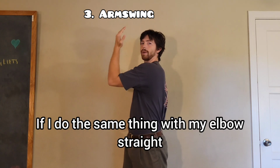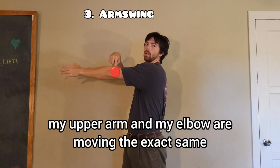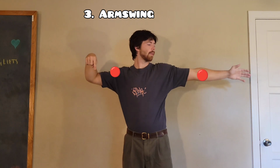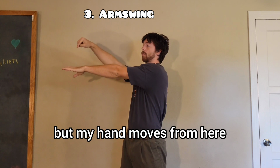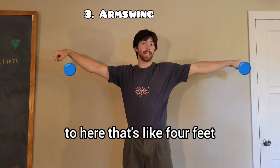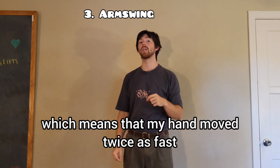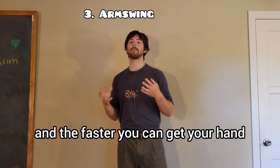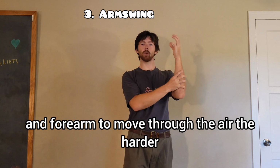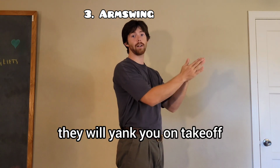If I do the same thing with my elbow straight, my upper arm and my elbow are moving the exact same. Nothing changes about their motion, but my hand moves from here to here. That's like 4 feet, and it took the same 1 second, which means that my hand moved twice as fast with the elbow straight. And the faster you can get your hand and forearm to move through the air, the harder they will yank you on takeoff.